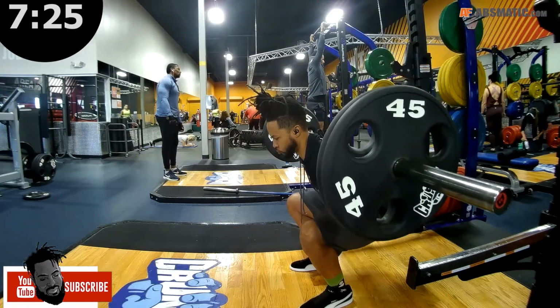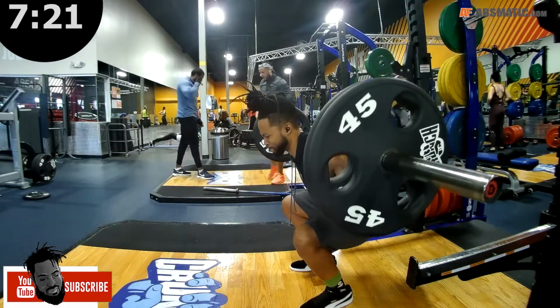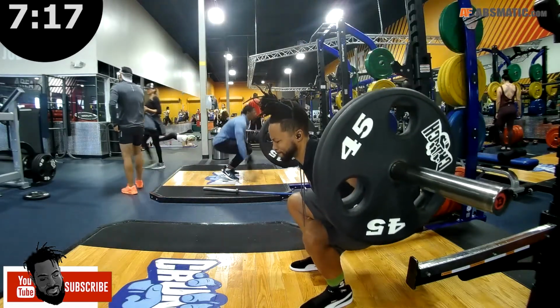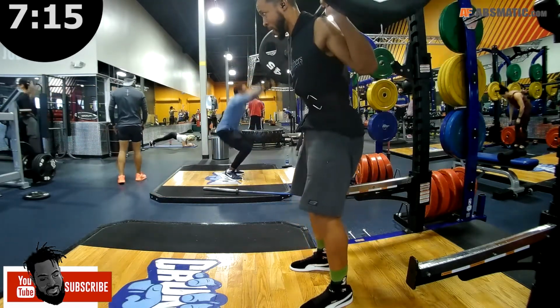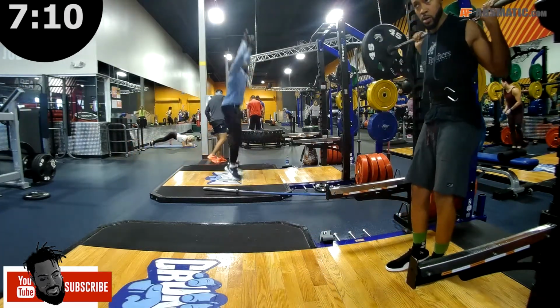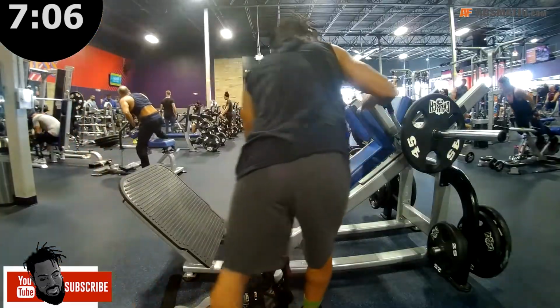This is set 3, the same thing, just from a different angle, because I like to go back and look at my footage and make any changes necessary for the next workout. So if I notice that my heel's lifting, chances are my ankles are tight or my hips are not opening up, and I'll make sure that I pay attention to that next time when I'm foam rolling and preparing.